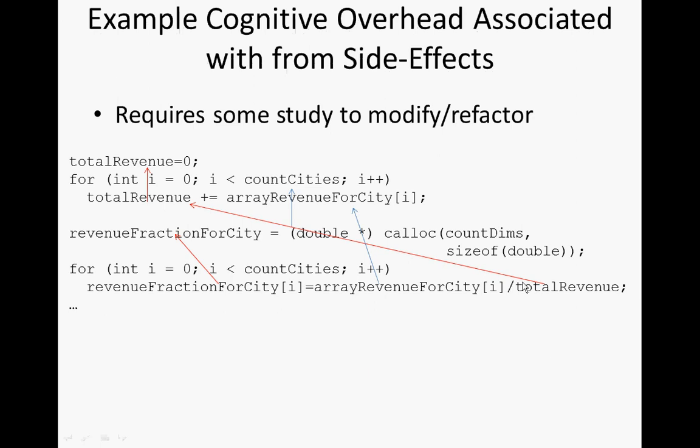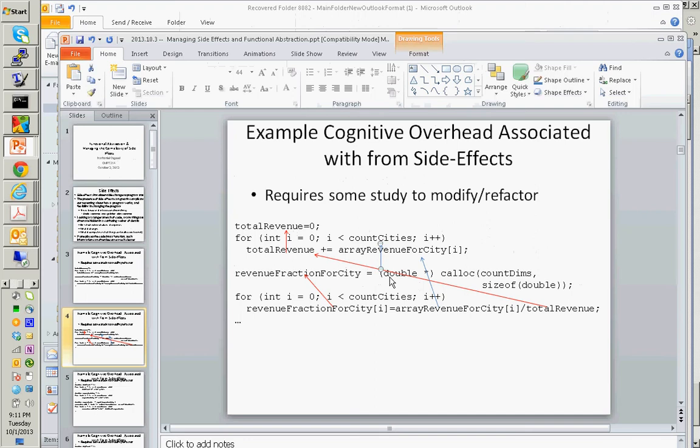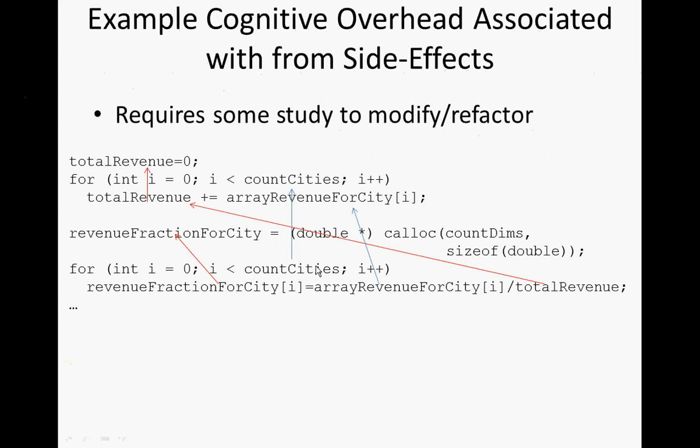So this guy has to go after this loop. It depends on it. And similarly, for some reason it's not shown clearly, so I'll make it more clear. There are certain variables, for example, which are the same variables. This variable is the same one as that one, count city. So these loops are iterating using the same count as the upper limit for i. i never actually reaches this, but it goes up to that minus 1. Similarly, this guy is the same as that guy.